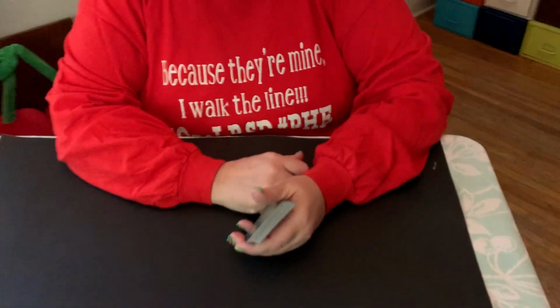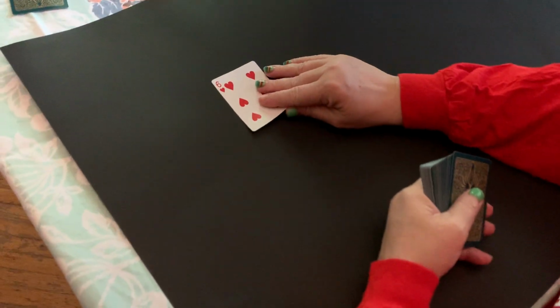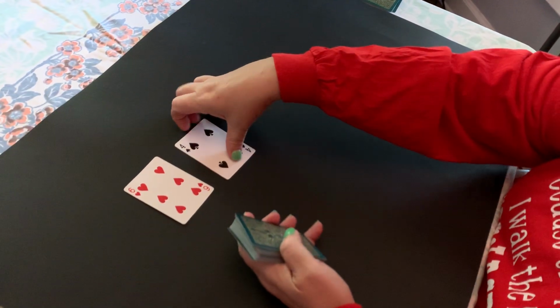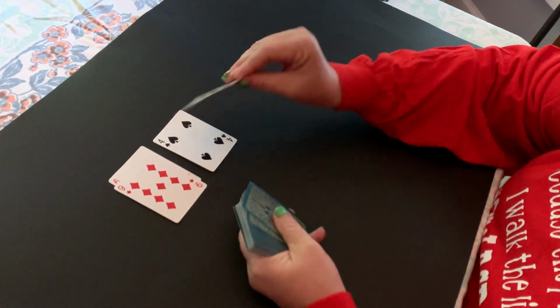So this time I'll have my assistant pick a card again. And she's going to show it to you. All right, so when I'm laying down these cards, you can come back over here. Be careful of your finger. All right, so I am laying down this array of cards, and I'm looking for 2 cards that equal 10. So right now I've got a 6. Oh, I must not have shuffled well enough, but a 6 and a 4 are 10, so I'm going to cover up that pair.